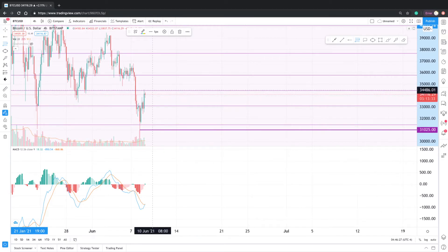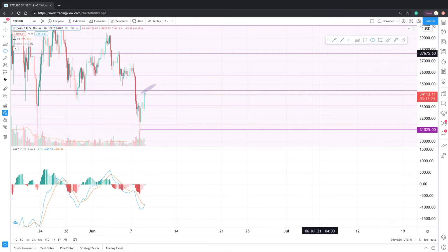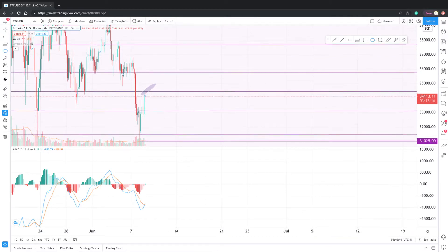We also did get rejected right here on this 0.5 Fib level. That wick on the blue candle showed you some rejection during an upswing — you can see that on the green candle and that wick to the upside. And we're seeing a red candle currently, so that is showing you some rejection that we're seeing right now.